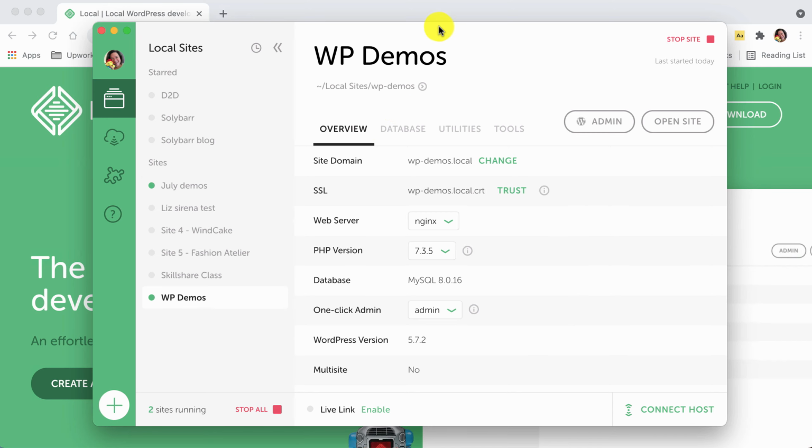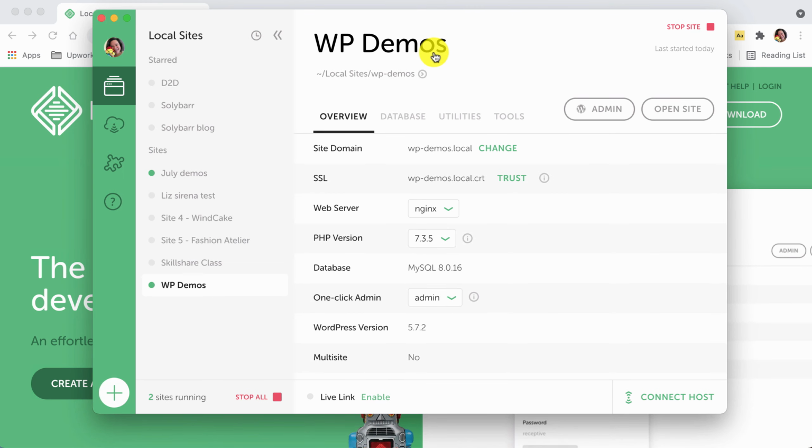I haven't done it because I usually like to test everything out and test new things. I still haven't married a theme. I'm jumping from one theme to another. So I haven't set up one of those starter templates or a blueprint. But it cuts down on your development time if you do that, because these are things that you do over and over every time you create a site, and this will save you time.